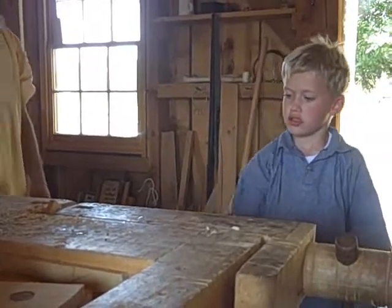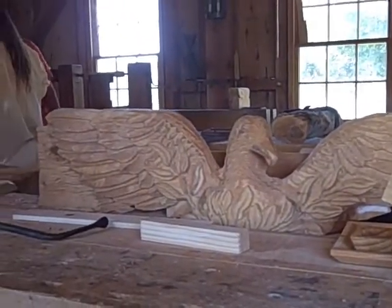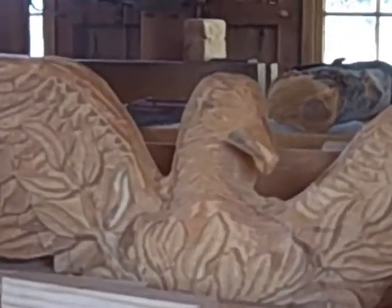Did everyone try this that wanted to? No. Yeah, that's how they made it. See how the legs are on this one?